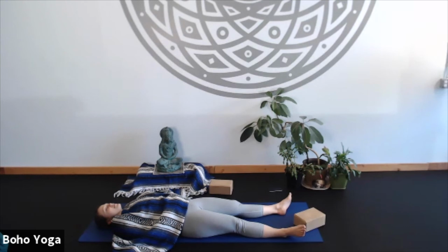And creating that space between the experiencer and the observer creates a lot of calm in the mind. It allows us to feel a little bit more in control. And we become more aware of when it passes.